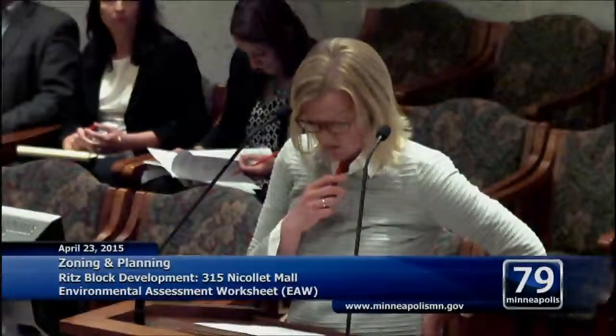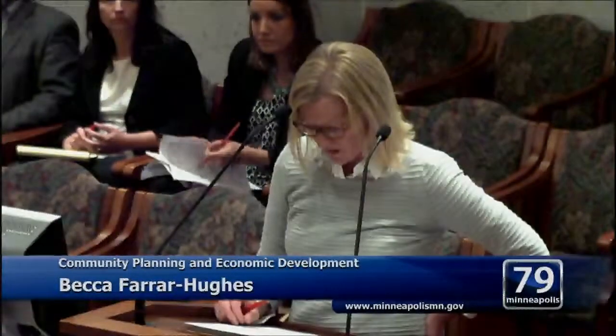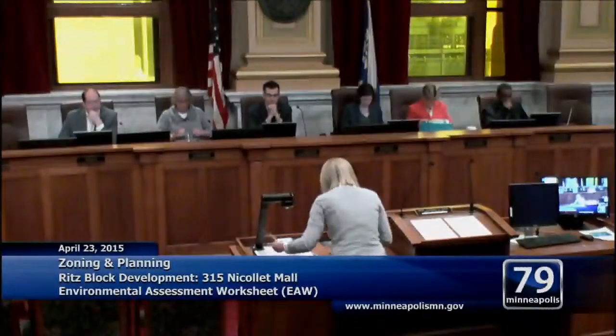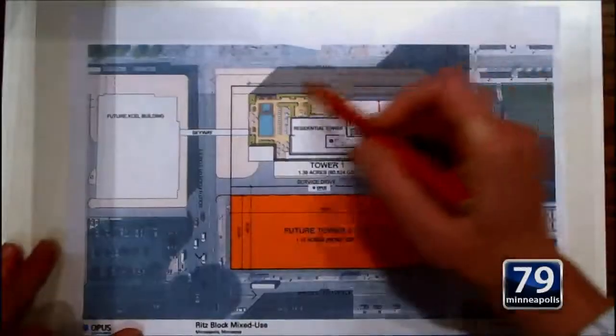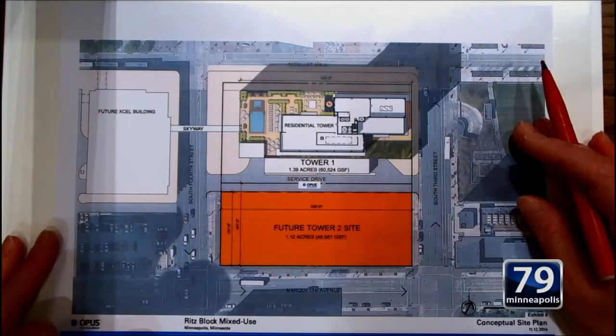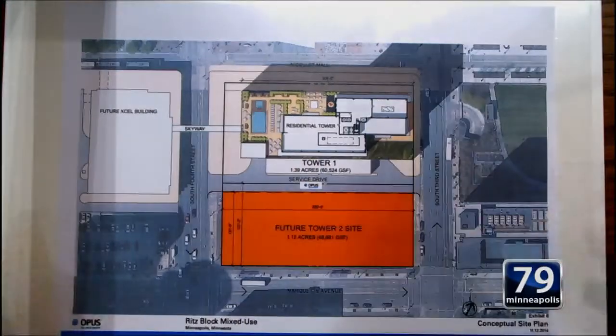Phase one, provided you determine that no EIS is necessary, would be coming through the city process relatively quickly. It's anticipated that that would be about 365 residential units, up to 12,000 square feet of commercial space, and then accompanying 430 parking spaces. This is basically a concept of the proposed first phase of the development. At this point, when they're submitting their EAW, they're proposing to have their development located along Nicollet Mall with a future site adjacent to Marquette. Again, Nicollet Mall, Central Library is located across the street. 3rd, 4th, and Marquette are again the bounding streets for the block.